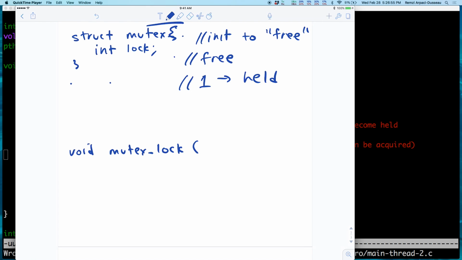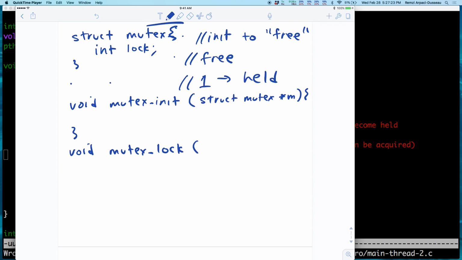Then, let's go ahead and have a mutex init, which takes a struct mutex pointer m. It's important to initialize locks, by the way. A very common bug is to not initialize the lock, and then the program behaves strangely because it wasn't properly initialized.